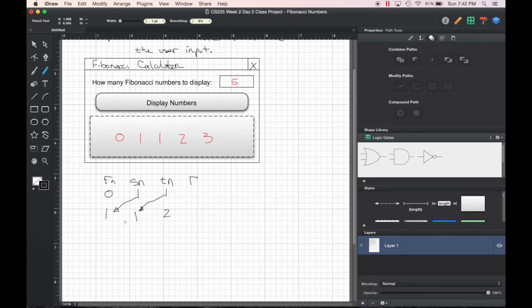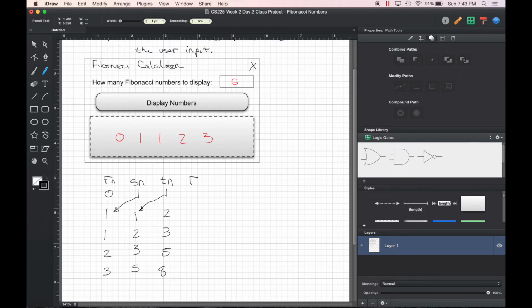Again, in the same way that we did the previous time, we'll take the second number and move it into the first number, so that's going to be 1. We'll take the third number and move it into the second number variable, that'll be 2. We'll add those and put it into the third number, which is going to be 3. As you can see here, we're going to keep this procedure up for several more iterations. So I'll move the 2 over here, I'll move the 3 over here, and that's going to be 5. I'll move the 3 over here, I'll move the 5 over here, and that's going to be 8.